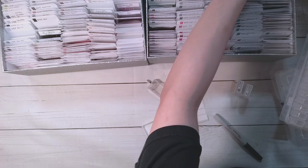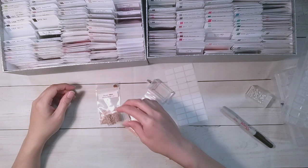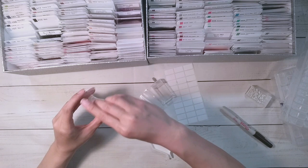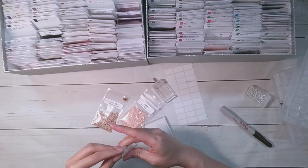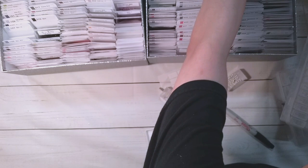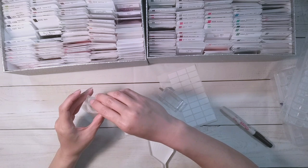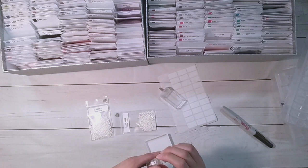Okay, 3864. I actually have so much of this that it's in my overflow. It's this one. And what's the last one? 3865. Last one.